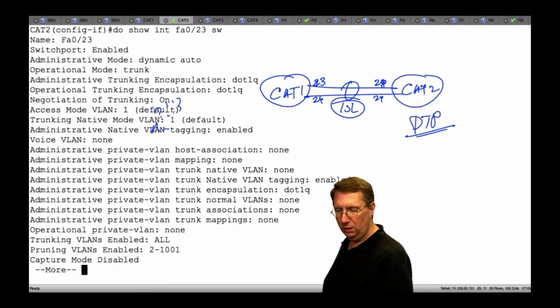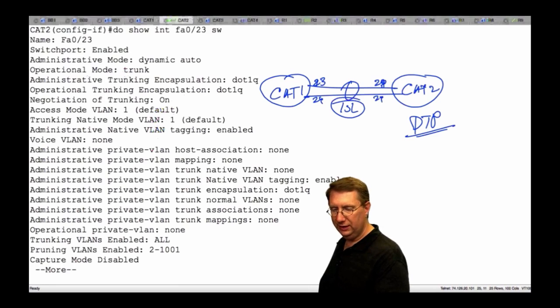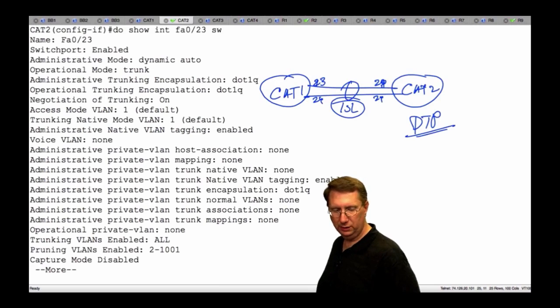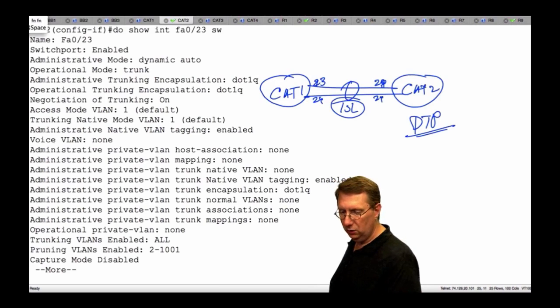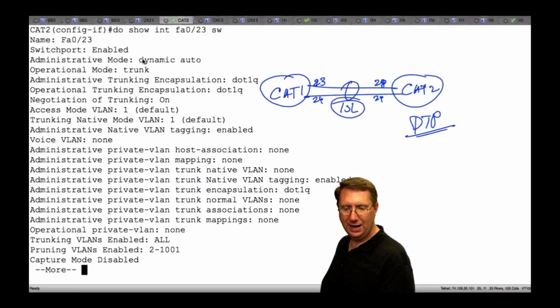All right, so I'm going to go ahead and erase this scroll right here, and let's take a look and see what we have. So when I look at this, I didn't want to do that. Edit, undo. Should let me undo. There we go. Should have 3 levels of undo. So when we look at this, notice I have dynamic auto, but we are in a trunk mode.